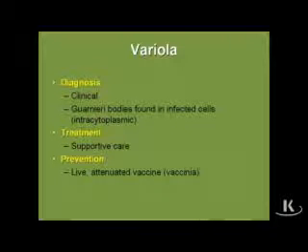Now, prevention for smallpox, again, we have a really good vaccine. It's a live attenuated strain of variola that we call vaccinia. So vaccinia is the vaccine strain for smallpox. And the thing to remember is because we have eradicated smallpox, we no longer vaccinate anyone for smallpox. So anyone who has not been vaccinated, which is really a good bit of the population, is susceptible to smallpox infection, which also makes it a good agent for biological warfare.